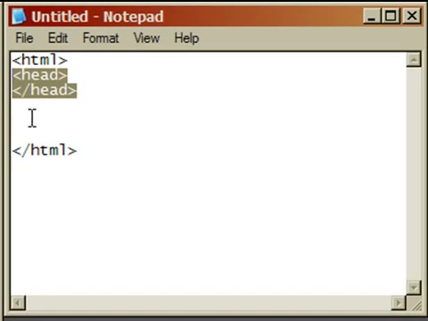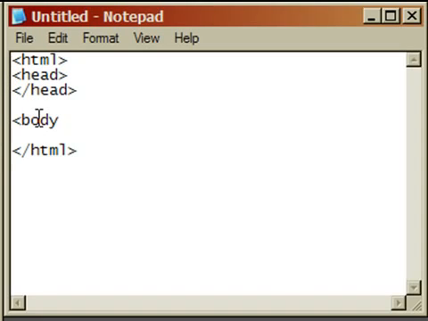Now let's add a body section to our file. We do this by typing body and enclosing that in angle brackets. And I'll go down a few lines. I'll type a / followed by body and enclose all of that in angle brackets. The body section is for content that will be displayed when we view it using a web browser. So let's go ahead and add some text that we would like displayed.